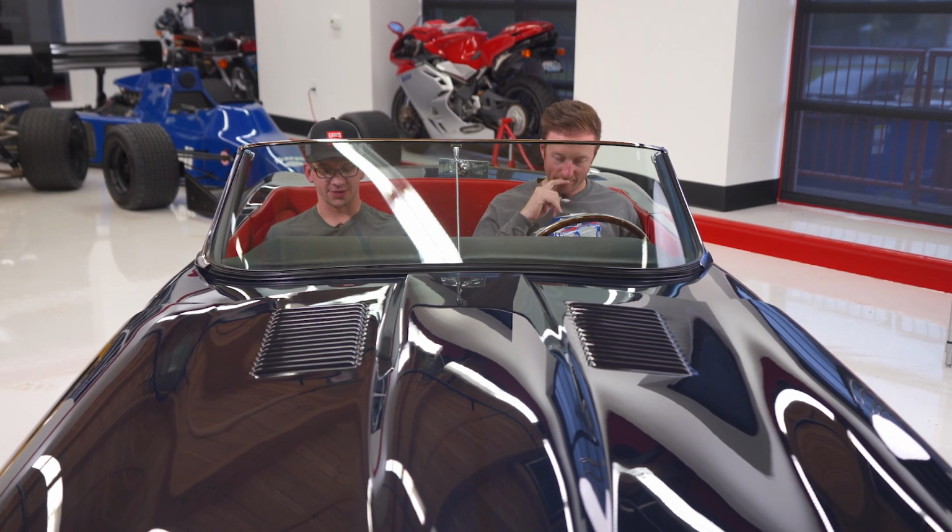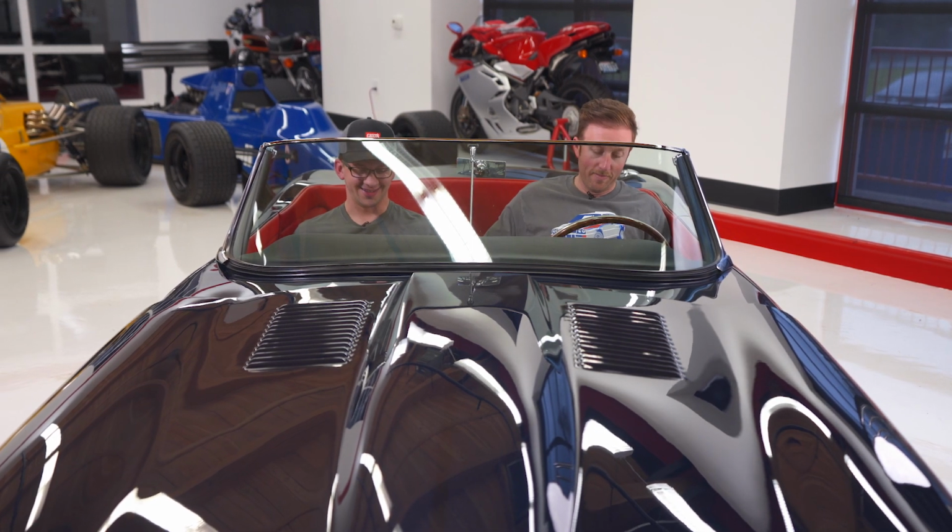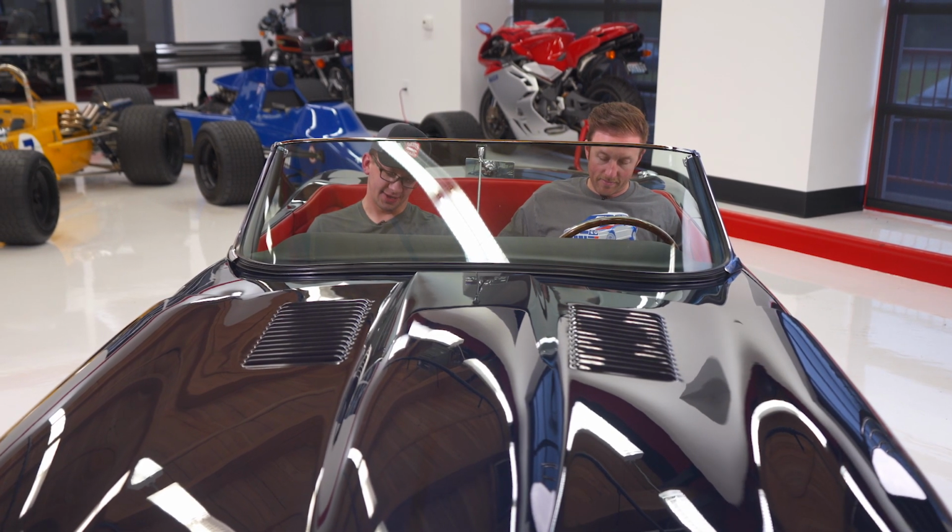I don't think brake cleaner is going to foam either, so nah, probably no point. Just qualifying though, for sure. Yes. Let's see what else we got.